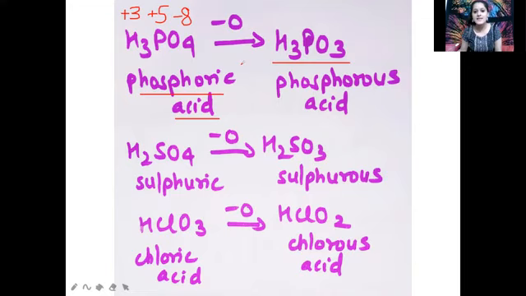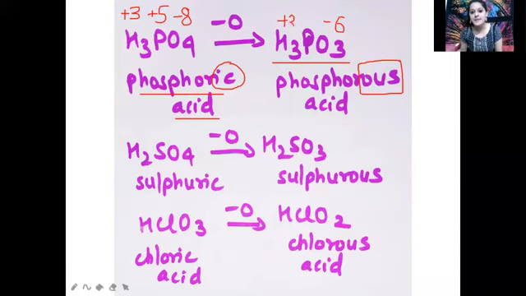And you will see that there is a slight change in the name. The ic part of phosphoric acid will be replaced by ous. So hence the name becomes phosphorous acid. Now if I want to find out the oxidation state of phosphorus in H3PO3, how to do that? Like I taught you earlier, oxygen has charge of minus 2. Because there are 3 oxygen atoms, 3 into minus 2 is going to give you minus 6. On each hydrogen atom, we have a charge of plus 1. So we have 3 hydrogen atoms. Therefore, it becomes plus 3.